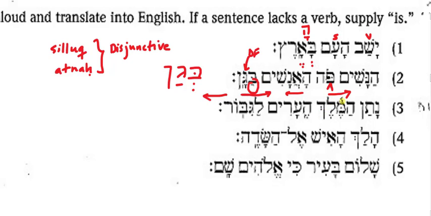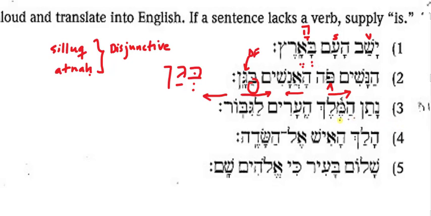Okay? So notice that po goes with ha-nashim. The women are here, pause. The men are in the garden. Okay? You wouldn't want to try to read po with ha-anashim. It's not the women, here are the men. Okay? It's the women here. Pause, the men in the garden. Big pause, number 3. Okay?